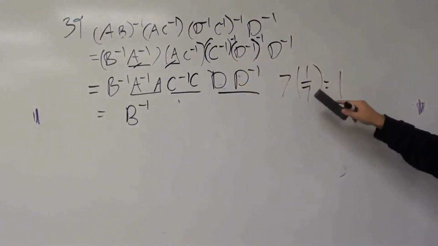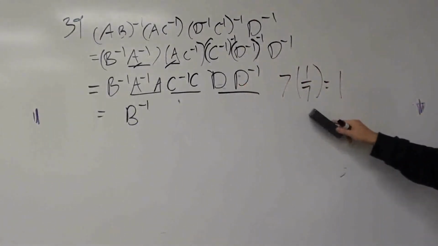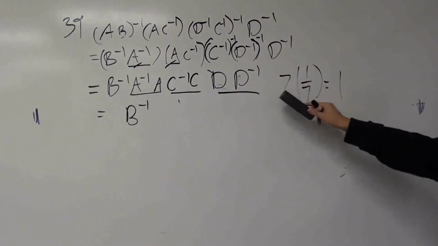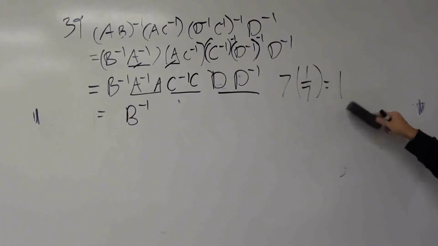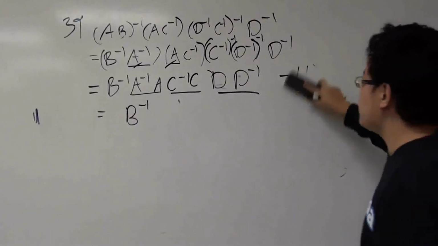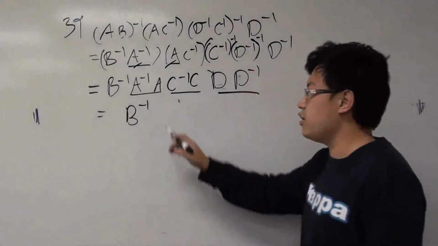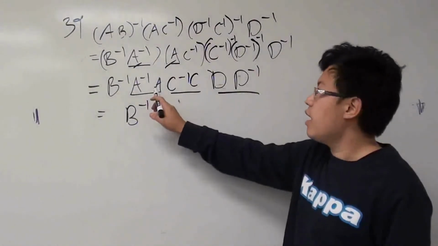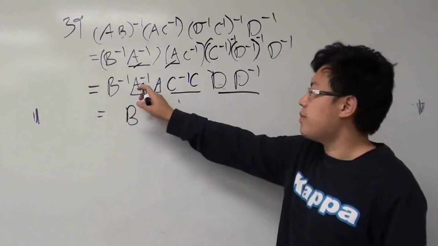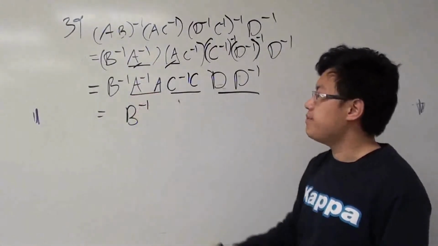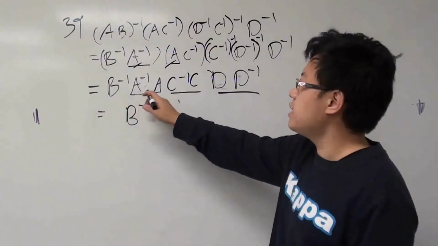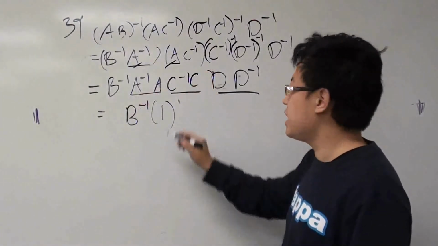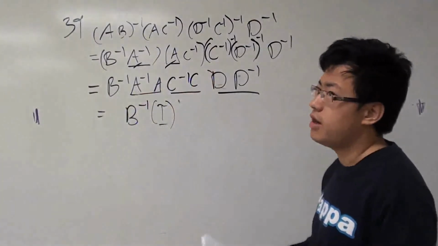An original number times its inverse could be 1 over something, but there's no guarantee. The only thing is, if you do a number times its inverse, then it will give you 1. It has to. That is the definition. So you have A and A to the power of -1, right? Because of that, the inverse and the original number give you 1, or in this case, identity, whichever works for you.